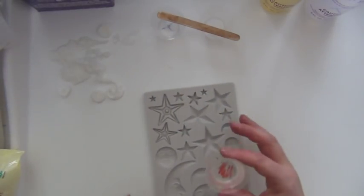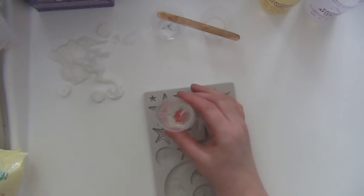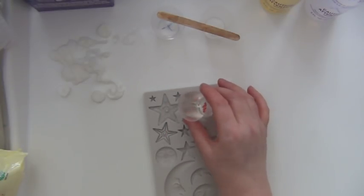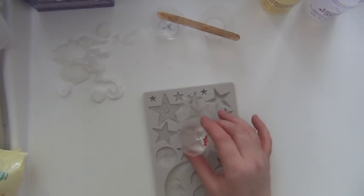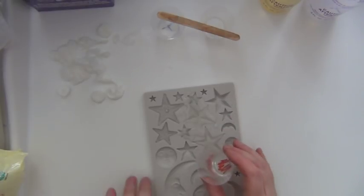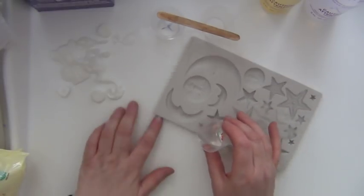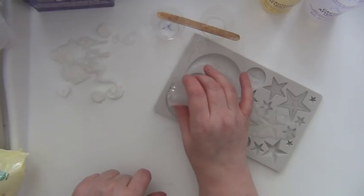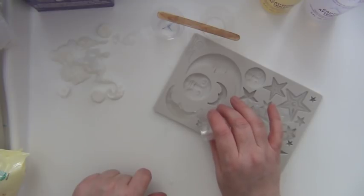So the trick is to just find the way to pour, and you know, it's going to be a little bit messy. I can't help it, it seems like. I would love to have something with a tip, a nozzle or something, just to make it work. So I'm thinking I'm going to try to make this moon come to life. And perhaps a small star.